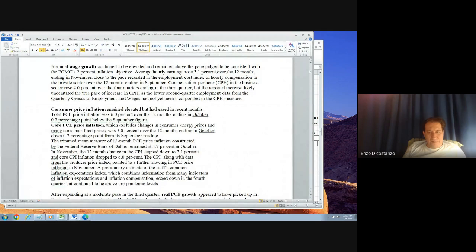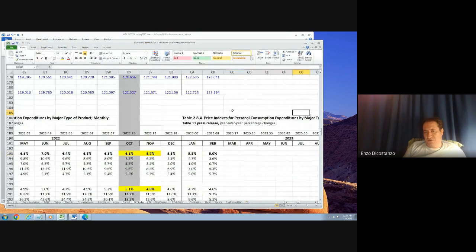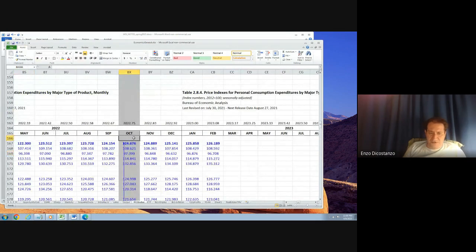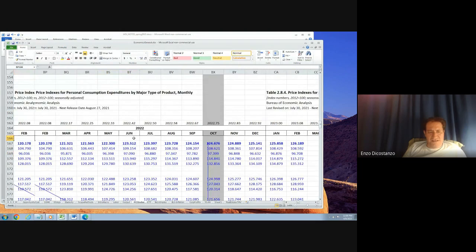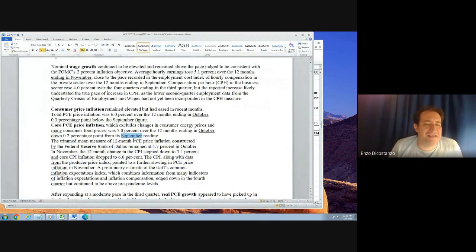So it's the core PCE price inflation and the consumer price, personal consumption expenditure price inflation. Again, these are the year-over-year measures as we previously mentioned here. And again, the math on this is simply, these indices are published and computed by the Department of Commerce, and they take the yearly numbers. And obviously, you couldn't do it yourself. You have to use the government numbers unless you're going to stand outside of Best Buy for the rest of your life and say, "What'd you buy and how much did you pay for it?" Which is about what that is, but it's done obviously on a wholesale version.